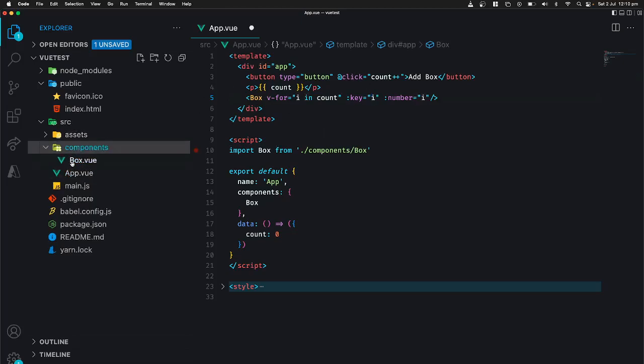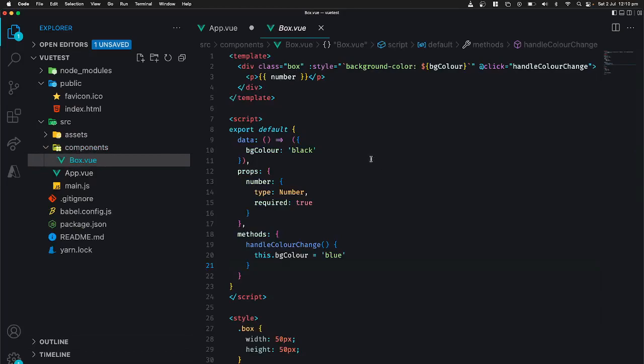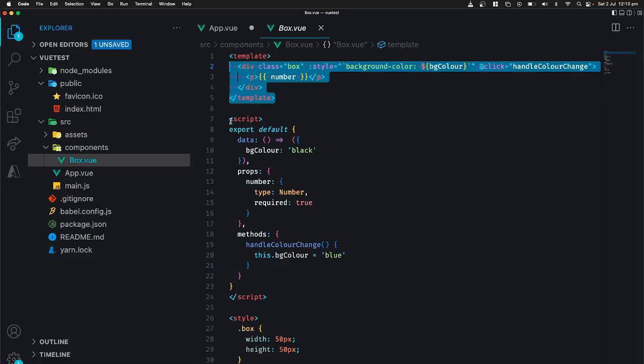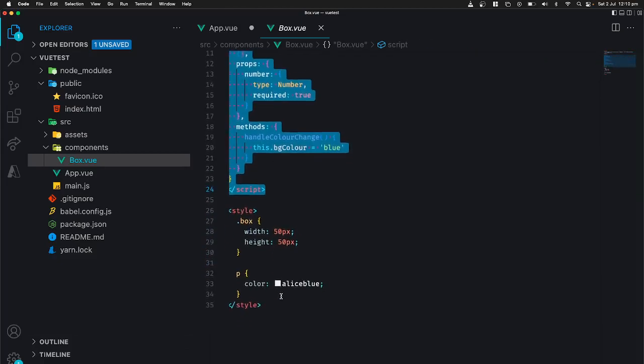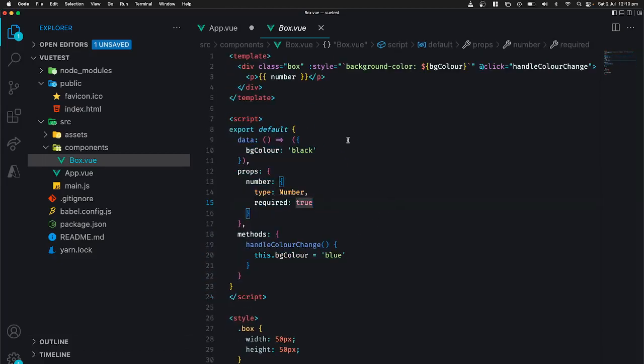Okay, now components. This is kind of what you saw before. We got our HTML, we got our script, and we got our style. Export default, we've got a piece of data here. This one isn't changing, but we could change it if we wanted to. We've got props and a number.